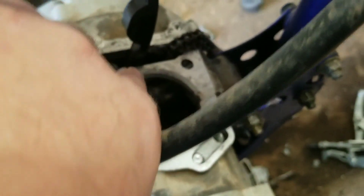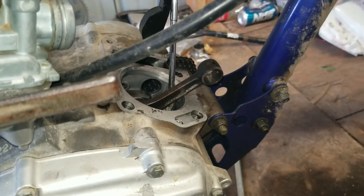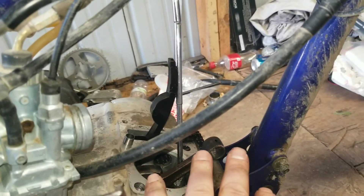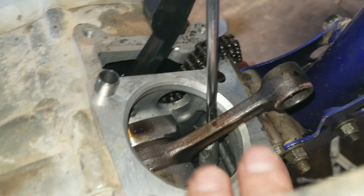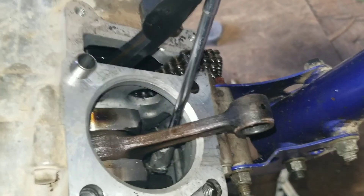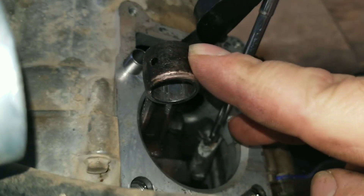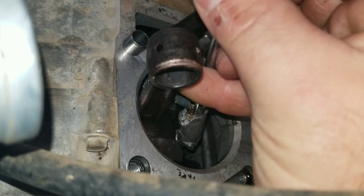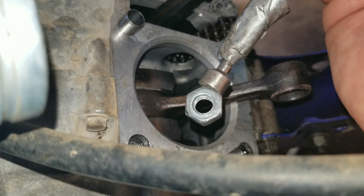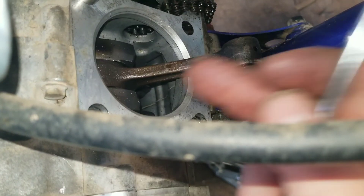I had the puller in here yesterday and I dropped a nut down into the motor, so we've got to see if we can get it out of there. If you're ever working on any area where this is open, it's a good idea to put rags in here just to keep stuff from falling in. I usually do that — this time I didn't, I was in a hurry, and it bit me in the butt. Luckily, I've got a magnet on a stick. The nut fell straight down in there and I just stuck it in and got lucky — I can pull it right out. If that was left down there the motor would just lock up. So it's always good practice to cover this up with rags so nothing gets in there.